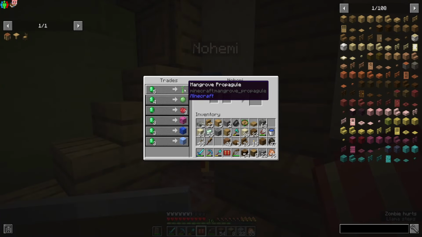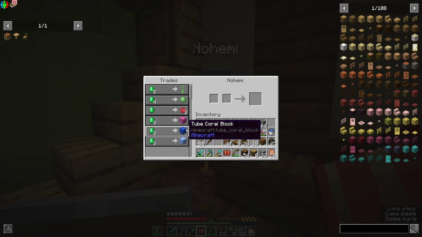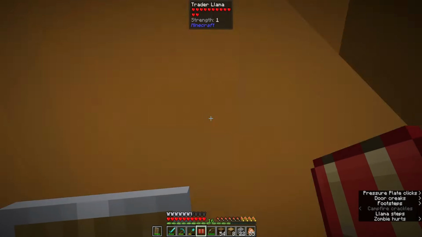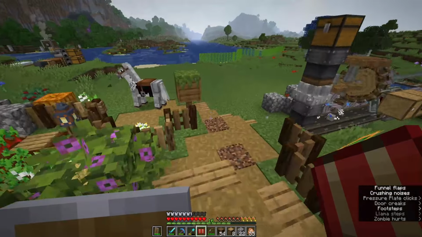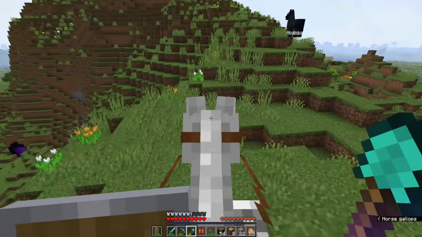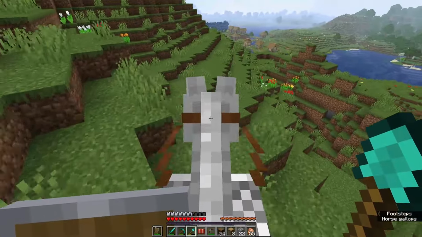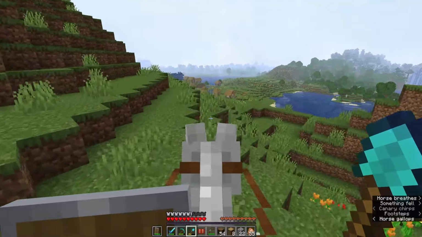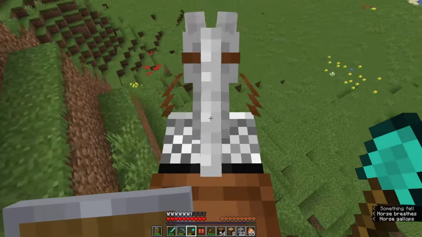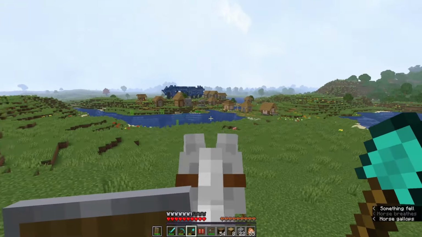All right, Noemi, you are my absolute favorite wandering trader that I've ever had, ever. I need things now. I gotta go back to the village for emeralds because, oh my gosh, I forgot. I didn't tell you guys this. You know how that desert was 5,000 blocks away? Well, guess what? The nearest mangrove is 6,000, I think it was 6,500 blocks.